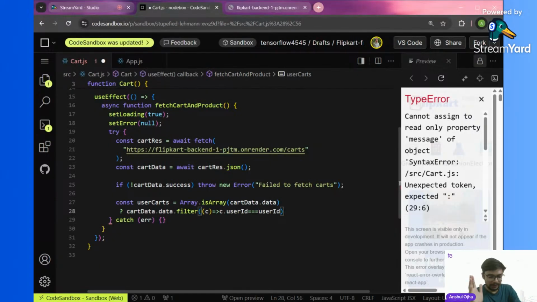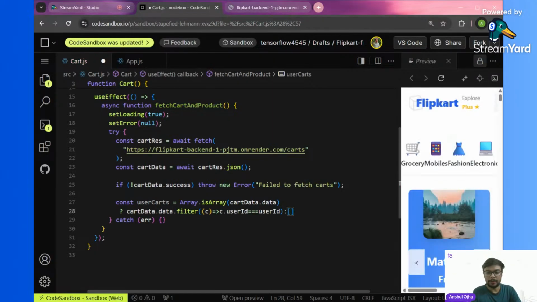Fine. So now I have filtered it out, and what I will do is add it up inside my array. This will be my empty array for now. So filtering has been done. Now I got my filtered data. I have to match it up with my items, or first of all I will add the new items that I got in the cart items. So what's the next thing that we will do?